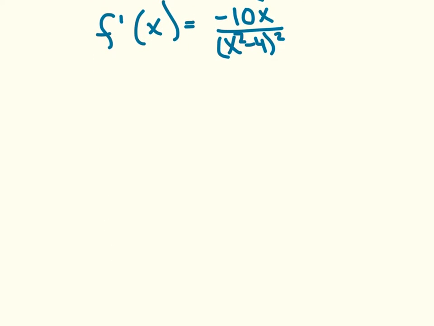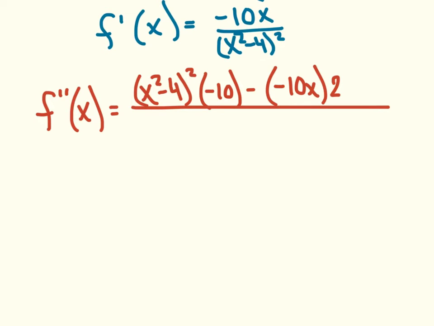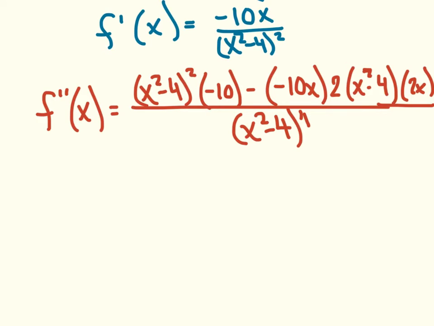Now, we did all that just to get the first derivative. We're going to reapply the quotient rule. I'll switch colors here so hopefully it stands out. The second derivative is going to be more quotient rule, so I'm thinking low d high minus high. The d low is going to be a little chain rule, so I'm going 2 times x squared minus 4 to the first times 2x, all over low squared, which makes the exponent now what? It should be a 4. Again, we're going to do some distributing and combine like terms, and we're going to get this.